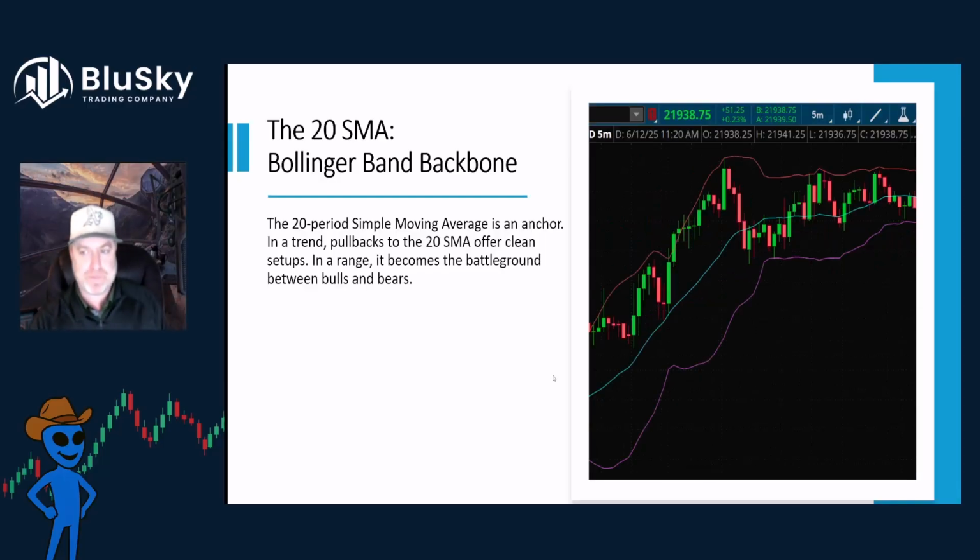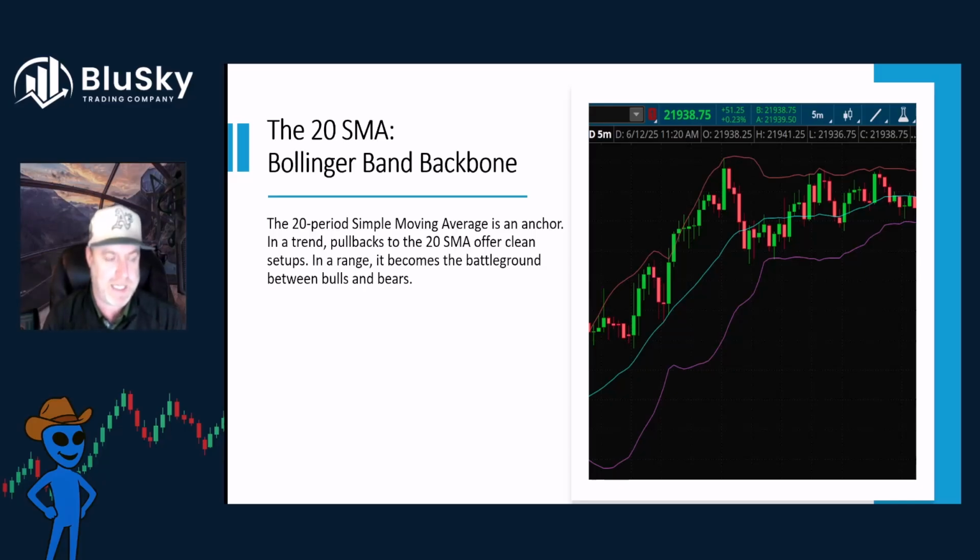Okay. All right. Now, we've talked about that backbone, the 20 SMA, that midpoint line, that blue line you all see on the chart. That 20 SMA is a battleground for bulls and bears in a trending environment. If you don't use Bollinger Bands, you'll see it on other things, because a lot of technical analysis kind of leads to the same conclusion. RQ, Neat, Gabber might be using something slightly different than me, but all of a sudden we all get to the same proper conclusion, right? Indicators give us a different visual representation of that proper conclusion from a technical perspective.